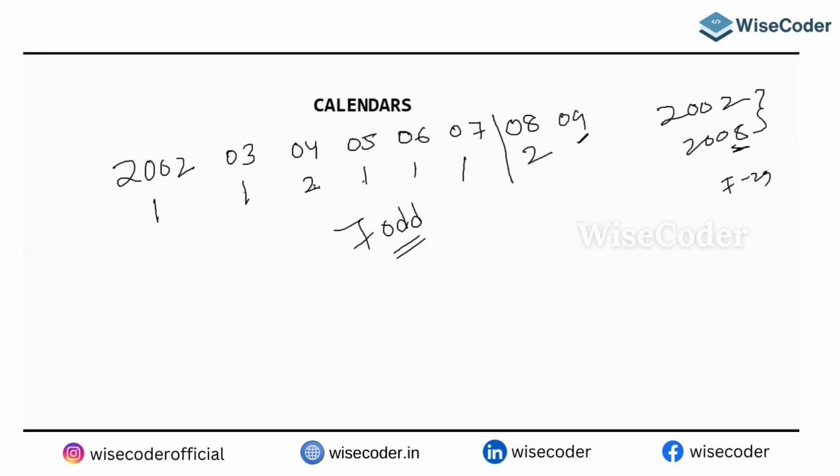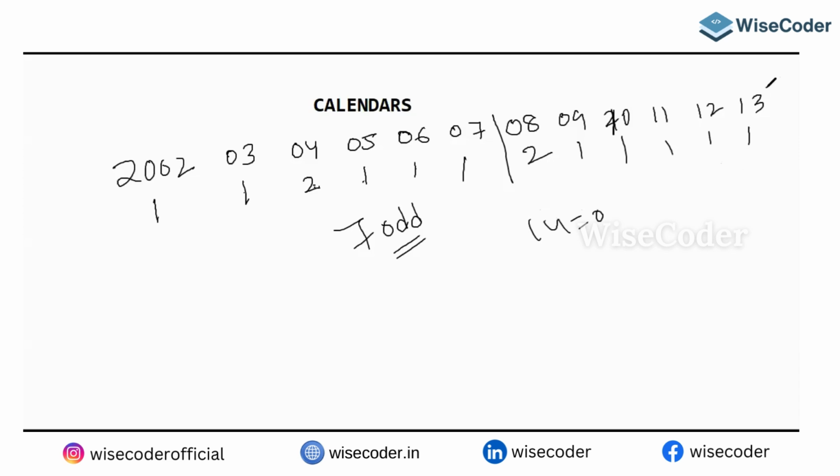Next, 2009, 1 odd day. 2010, you have 1 odd day. Are you getting my point? That's where people get confused and end up with the wrong answer. They'll put 2008, but is 2008 your answer? No. In 2008 you'll have February 29, but that February 29 is not there in 2002. So 11, 1; 12, 1; 13, 1. Now look here, add all the numbers: 7, 8, 9, 10, 11, 12, 13, 14. 14 means 0 odd days.